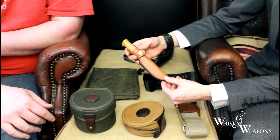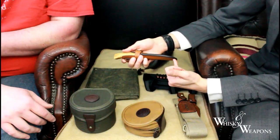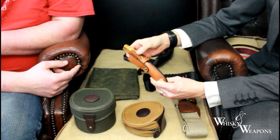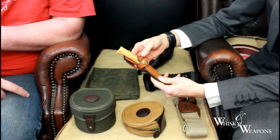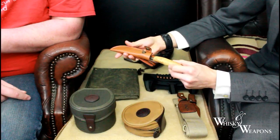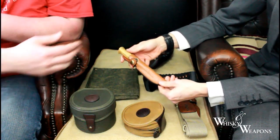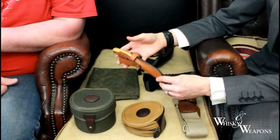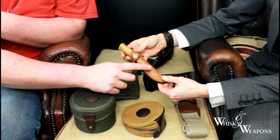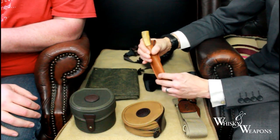But it's not a patch on this — top quality. Look at it: the stitching's good, welded at the side, nice belt loop, button clasp, and it's a nice tight fit. It's a little bit gamey because it needs a good clean — but that's the knife, not the holster. The holster is fantastic, absolutely amazing. We won't go anywhere without these now — we both use them in the field.